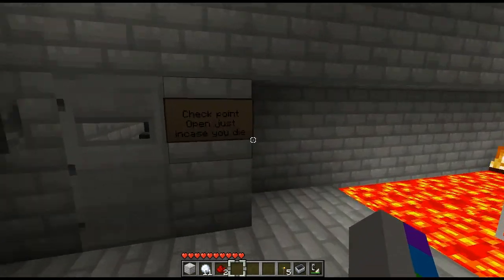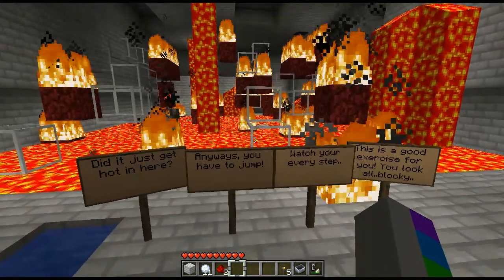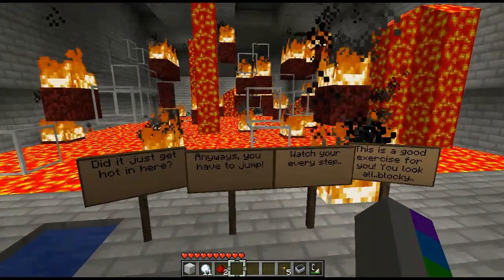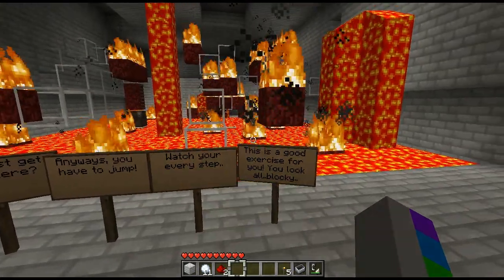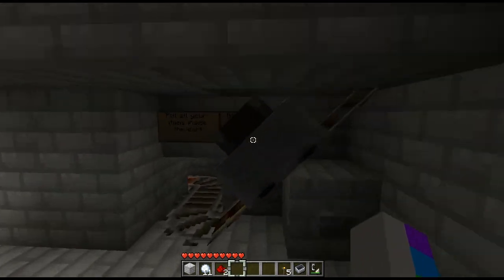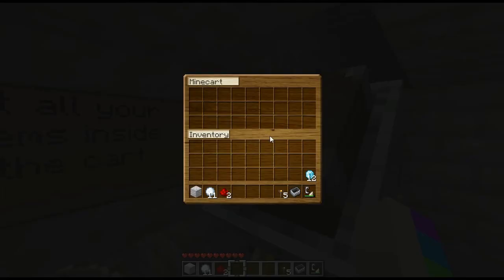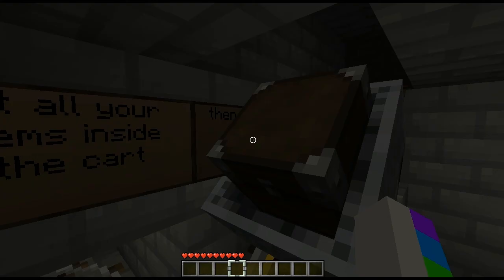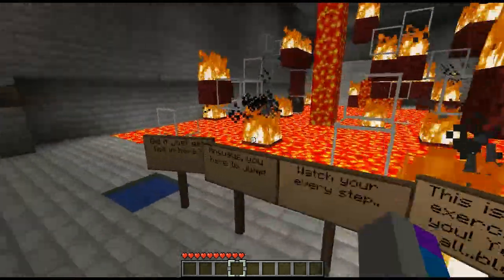Checkpoint open just in case you die. Thanks. Did it just get hot in here? Oh yes it did. Anyways, you have to jump. Watch your every step. This is a good exercise for you. You look all blocky. Oh, thanks. Put all your carts in the cart, then blah blah blah. Boom. Bye, cart. Okay.